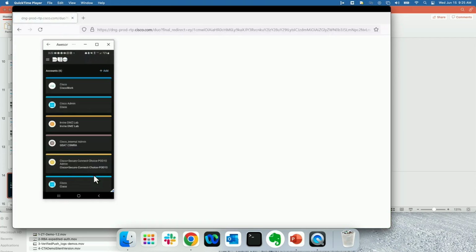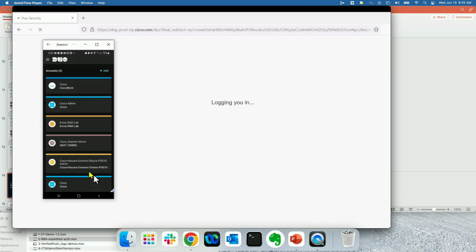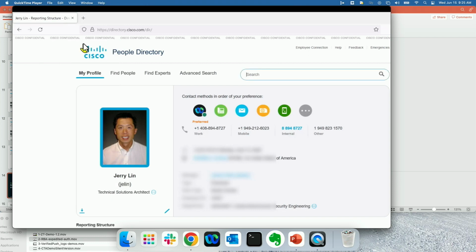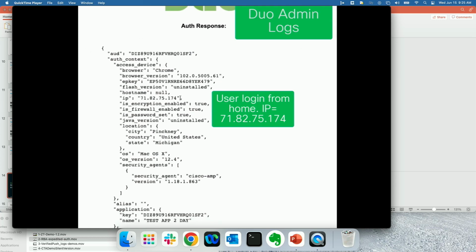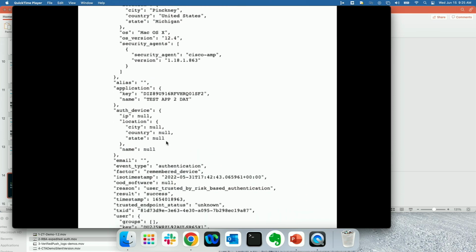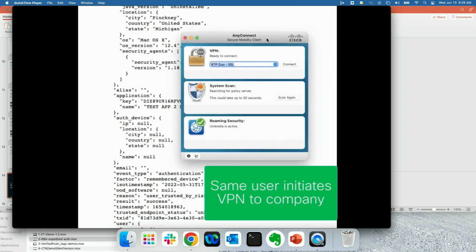So the prompt's collecting your IP address. You're actually going in, again utilizing the network gateway, because that's an on-prem thing. Health and hygiene is happening, and then we have some data behind this now. We collected all the things, because the health agent collects your device health, and then you get access to the application. Behind the scenes, we collect a particular amount of reporting data to put into the engine to crunch, so we're taking a look at that here. The one in particular I want you to know is IP address, because that is within the engine's capabilities to look at for location. But now we trust this user because they did MFA. So we understand who they are, and we trust them.